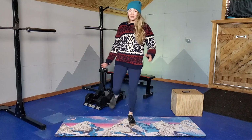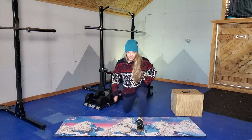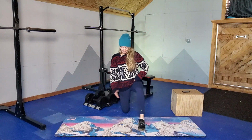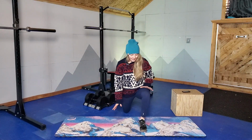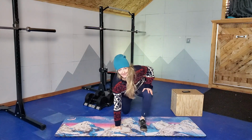Awesome. Okay, we're gonna bring it into a lunge position now. And what we're gonna do is put our back knee down. You can have some padding under there if you need to. We're gonna lean forward. Now don't go past a range of motion that feels good and healthy for you.